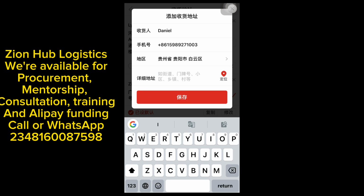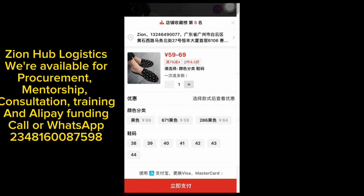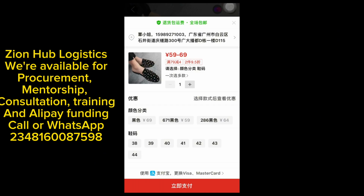And guys, we are done. This last option here is where you are going to be pasting everything, the way they give it to you. You are just going to copy it and paste it in there. So guys, with this having been said, I've already copied this and I've already pasted it. The next thing you want to do now is to click on this red icon here to add your shipping company address. All right, so that having been said, we have automatically added the new warehouse address.